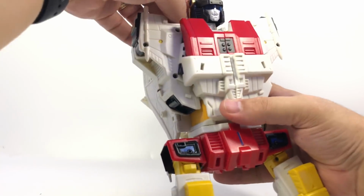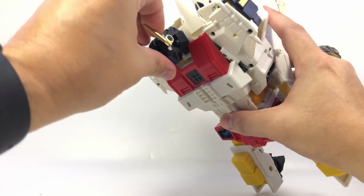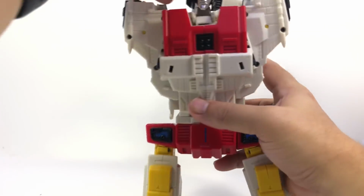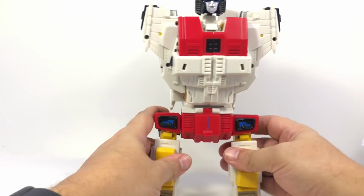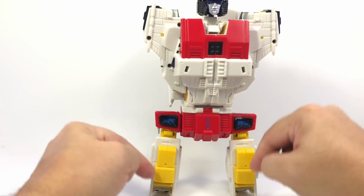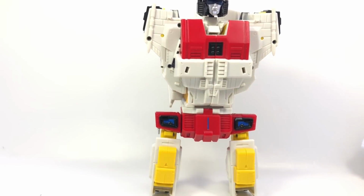So his torso comes together, his individual antenna flip up, and this should slot. There you go. There's a slot here just under the tail, and that should lock into place there. So there is the torso mode. Like I said, you see he's got the wider hips, a little better proportion. He's still a little skinny here in the outer thigh, upper leg bit, but what are you gonna do?